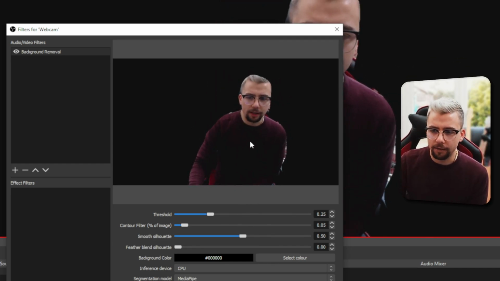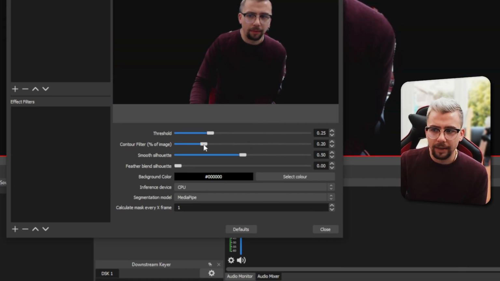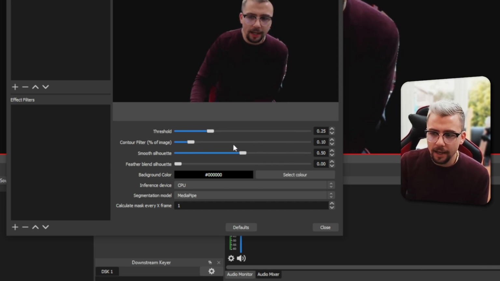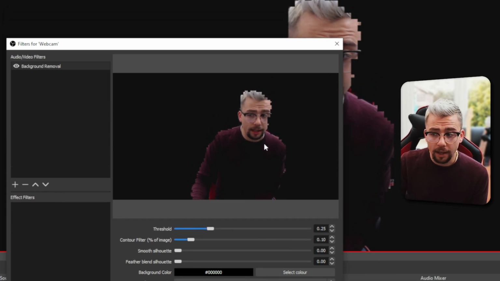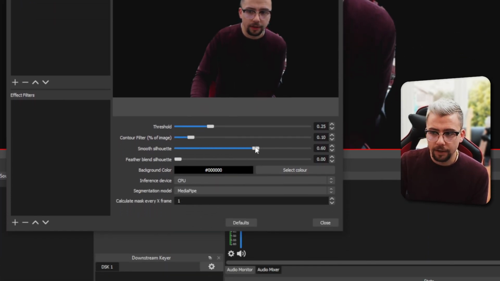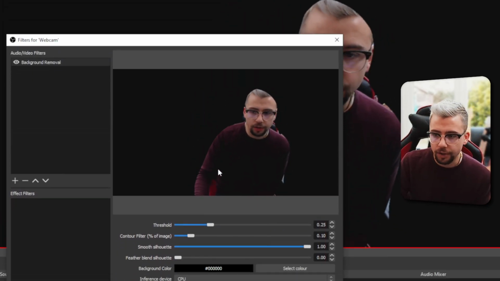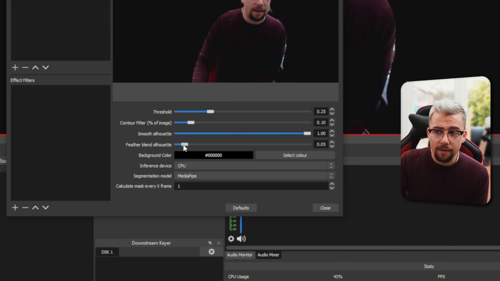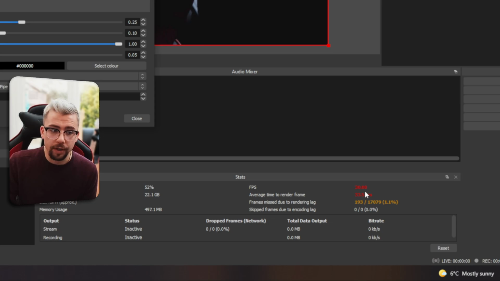You're seeing a little bit of flickering as well, and there's the contour filter, which is again about how much of the original image it's going to be seeing. We can also smooth it. If I turn that right down, it's very blocky around my webcam, but if I turn smoothing right up to the top, it's a nice smooth line. I can feather as well, which is quite nice, but I would recommend that if you are going to feather, only do it a little bit, because you'll probably see in my OBS right now, it's like, bro, you need to calm down.